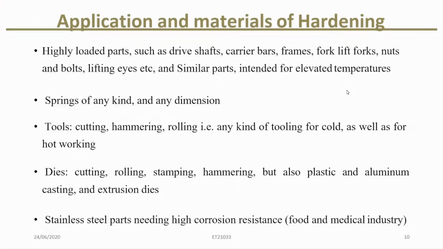Okay, then the hot service parts, anything that has to hold strength at elevated temperatures. The hardening helps them keep their shape when they are hot. Then the springs of any size, like coil springs, leaf springs, clips, absolutely need hardening and then tempering so they are strong and springy without taking a permanent bend.